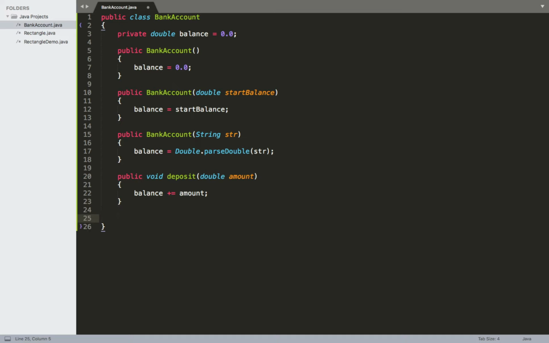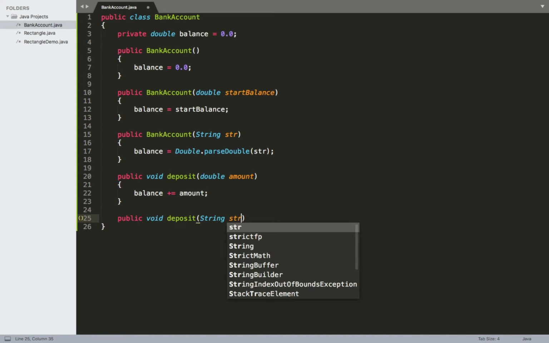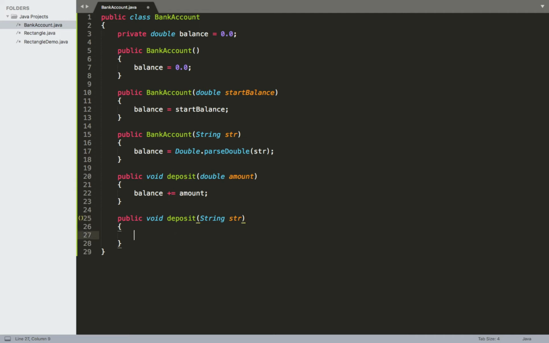The second version of our deposit method is going to take a string. So we're going to have our string. We again will just call this str. And for this one, it's basically the same as what we do for the first version of deposit, where we get this amount. The one difference is that we also need to go ahead and parse from that string the double. So that also requires doing what we did in this third version of our constructor. So we're kind of just combining the functionality of these 2 together. We're going to have our balance, we'll use our combined assignment operator, and then we'll have that Double class, the parseDouble method, and then our string. Okay.